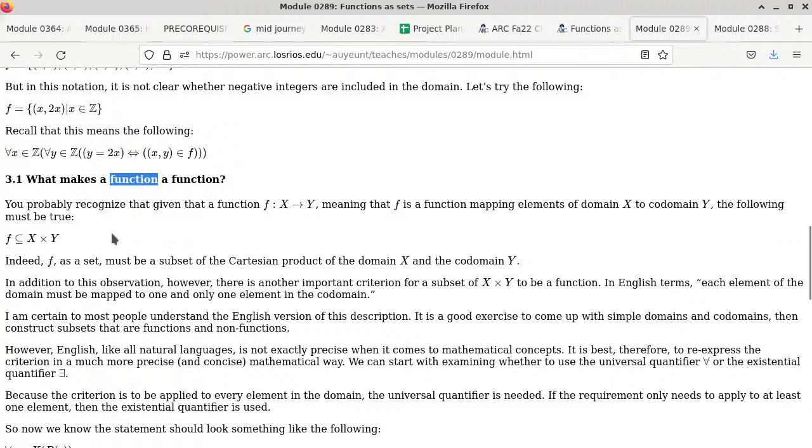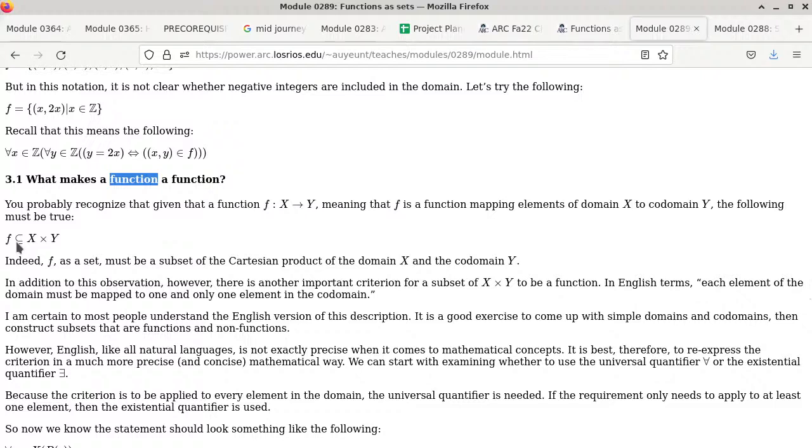So the first thing we need to know is a function is a subset of the domain Cartesian product with the codomain. Is that okay? Does that make sense to you? No? Okay. Now this is just restricting that F has to be a subset.